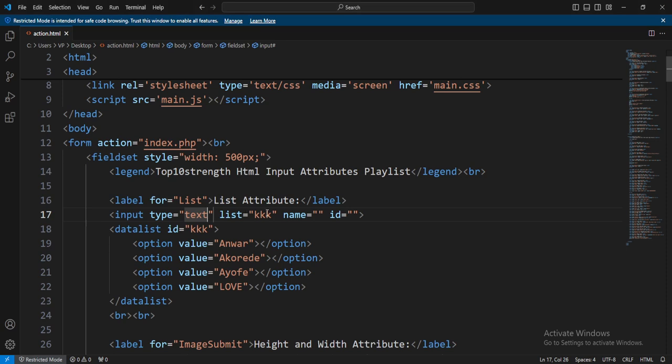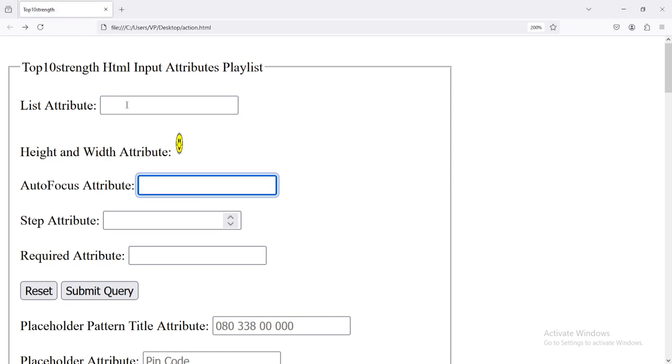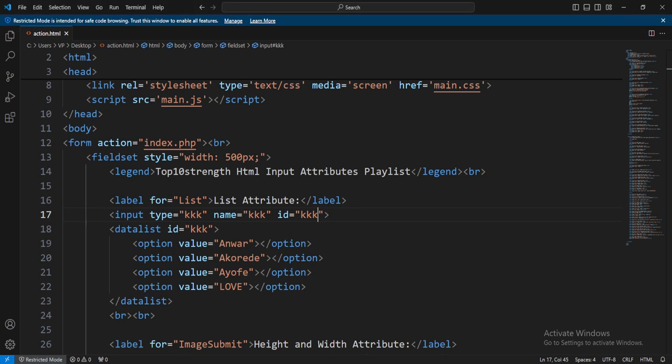Let's say for instance we remove this list right here, and we give it kkk, and we give this name also kkk. Let's give this id also kkk. Maybe it's good to work with it. I don't know, just try your luck. If it works, let's try A. Can you see it's not reading it? Can you see when we press L it's not reading it? It's not reading it.